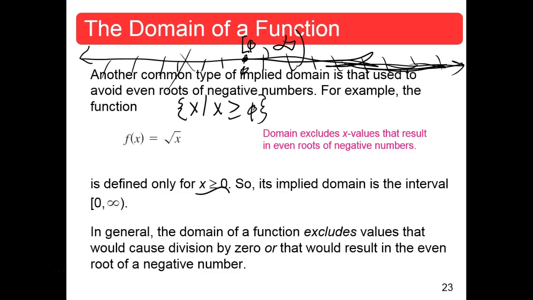Now this is one thing, by the way, that if you don't see it, it doesn't mean 1. If you don't see a coefficient there, what do we assume it is? 1. If you don't see an exponent, what do we assume it is? 1. If you don't see an index here, what do we assume it is? 2. Because this is a square root symbol. If it's not a square root, they'll put a little index up there, like the cube root, 5th root, 8th root. So if you don't see an index, you assume it's a 2. Everything else, if you don't see, you assume it's a 1. But square roots are 2's.